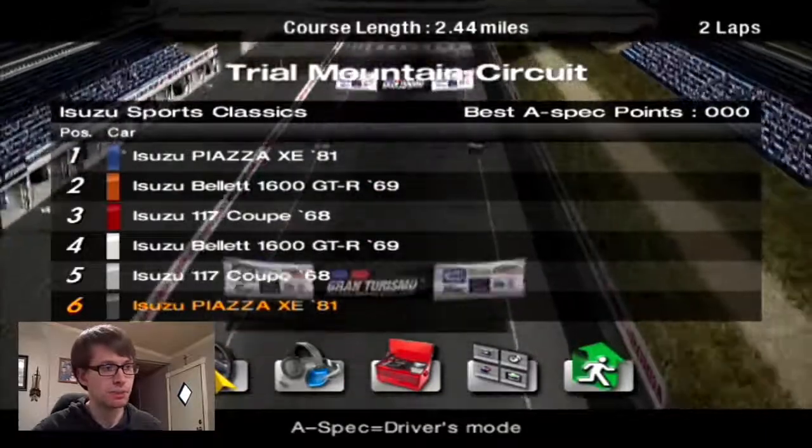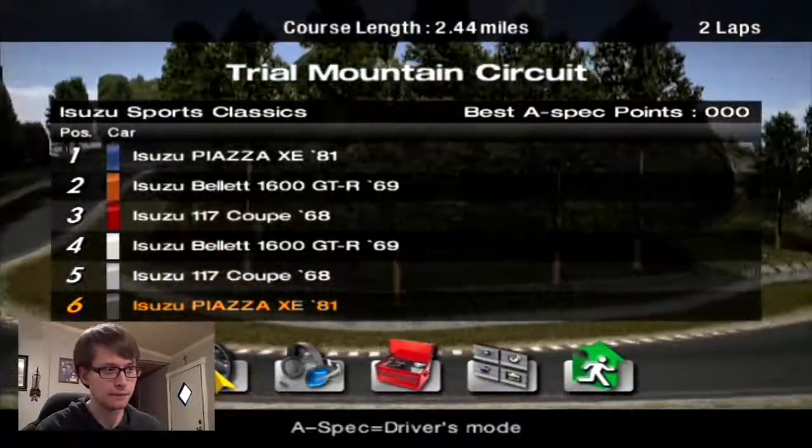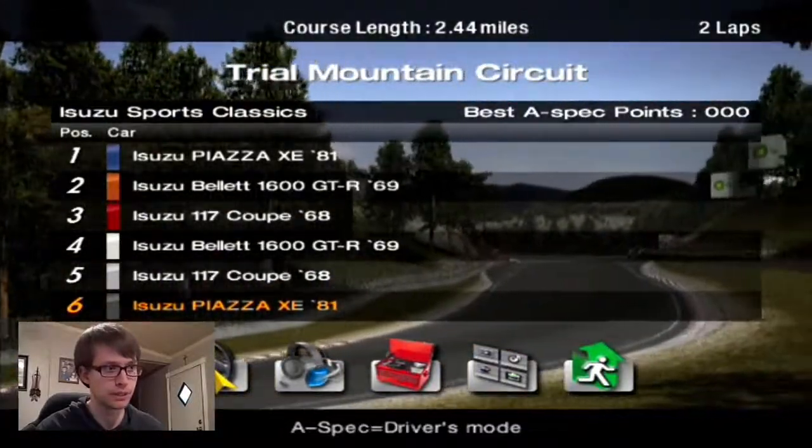Just like last race, we got two 117 coupes and two Billette 1600s. And then two Piazzas, including mine. Blue Piazza starting up front.